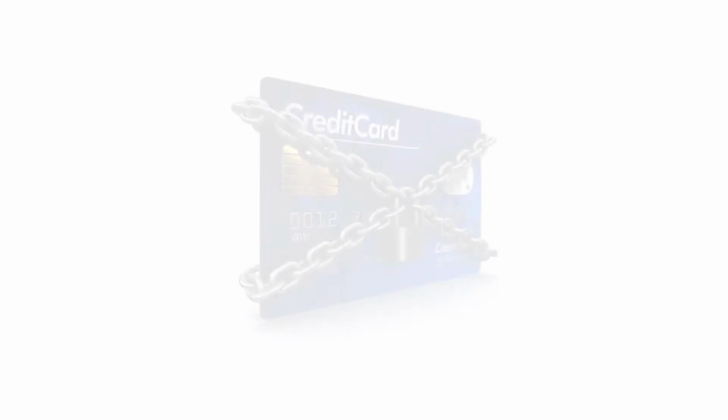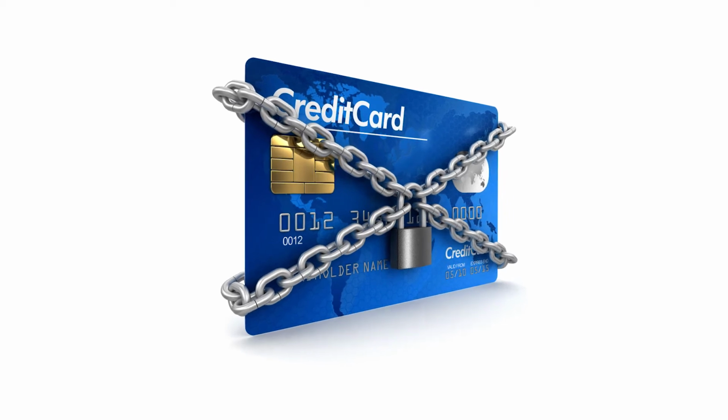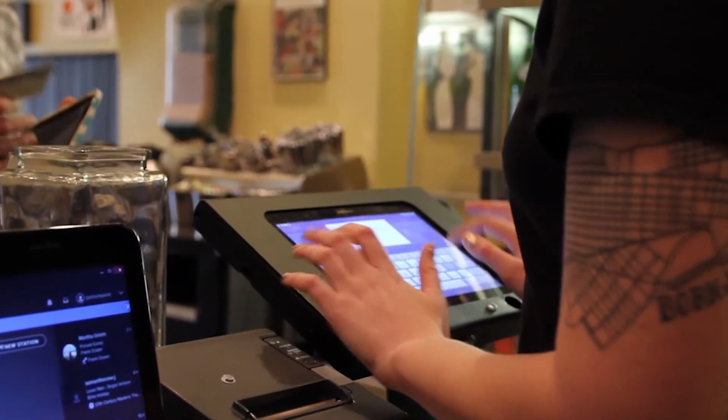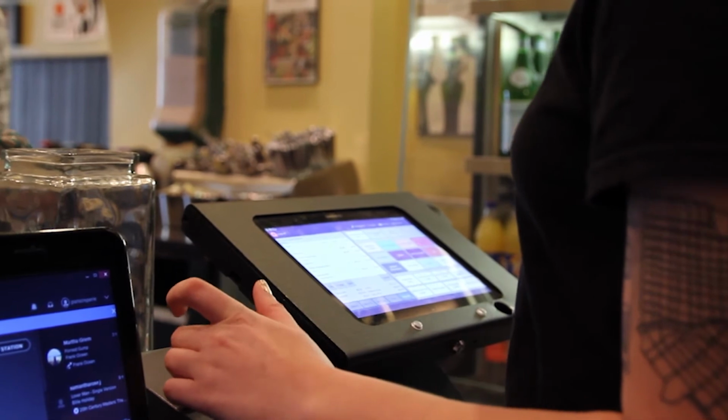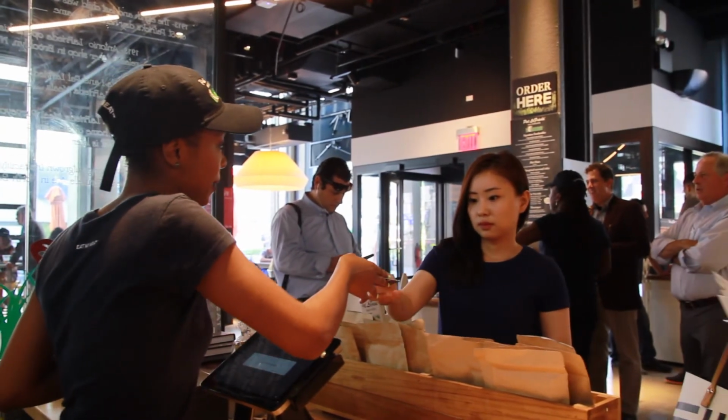Credit card information is very tempting to data hackers, but there's no point in stealing information if they don't understand it. Now, some point-of-sale systems have the capability to immediately encrypt credit card information as soon as the card is swiped. As part of the encryption process, everything is immediately and securely transferred throughout the transaction process. When this sensitive information is encrypted, both you and your customers can take comfort in the security of the transaction.